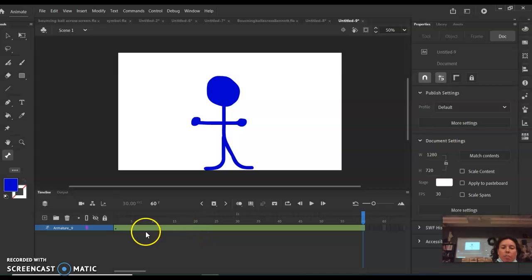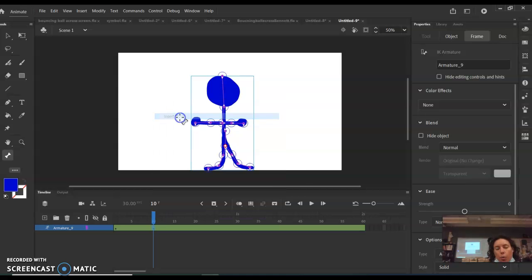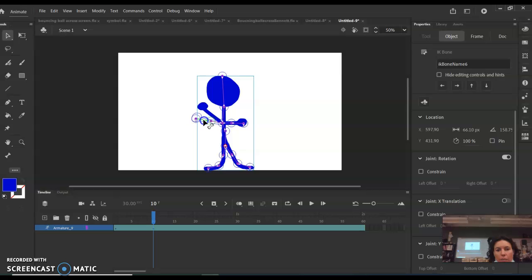Nothing is changing. I am going to come to frame 10 and I am going to right click and I am going to insert a pose. And then I am going to use my selection tool and I can move my character in whatever way that may or may not be.